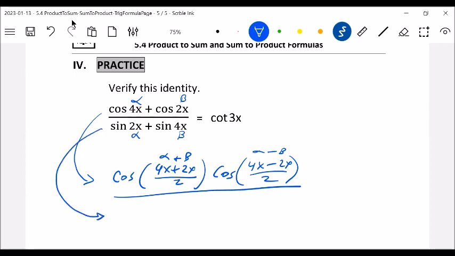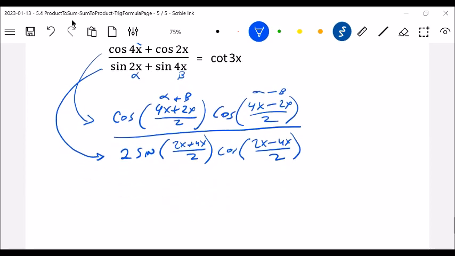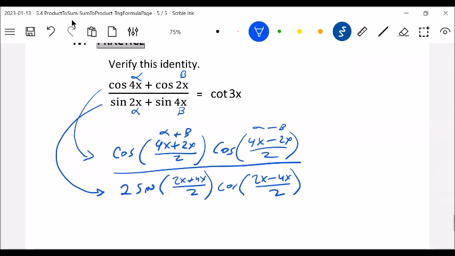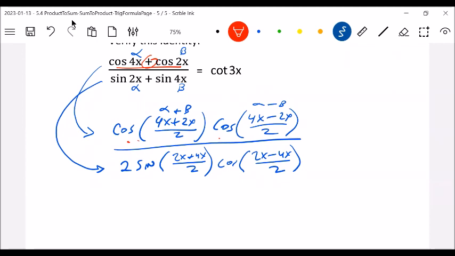And then the other one underneath it, sine plus sine, is 2 sine beta plus alpha, so it's 2x plus 4x over 2. And then cosine beta minus alpha, 2x minus 4x over 2. Hope you're with me so far. I'm just using the formulas: if this is a plus, 2 cosine, then it's cosine times cosine with alpha plus beta and alpha minus beta inside. And here on the next one, it's beta first before alpha in the insides. But for adding 2 sines, we get the bottom formula.